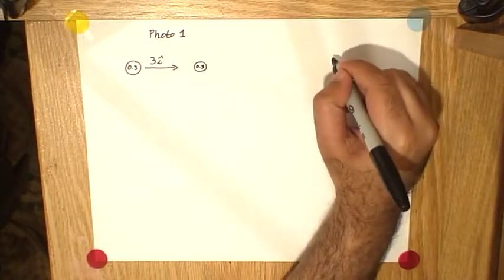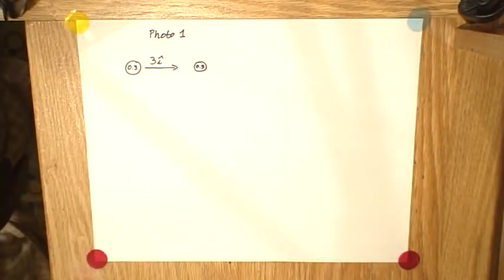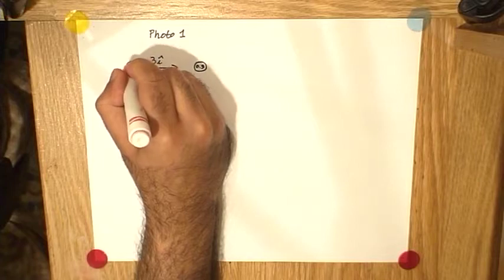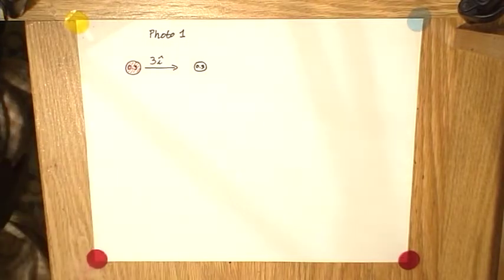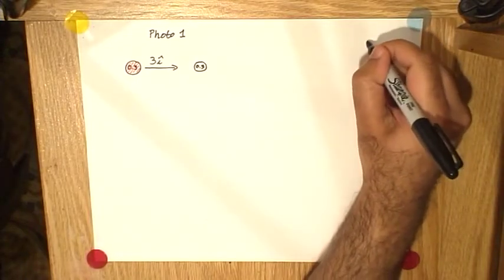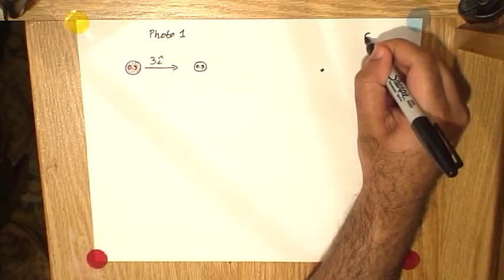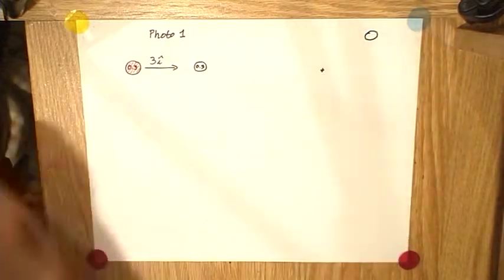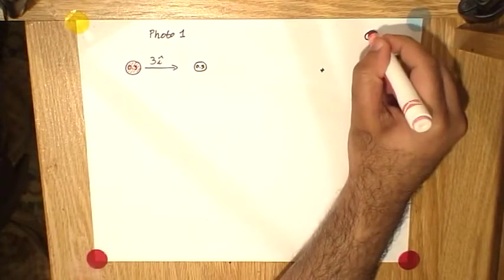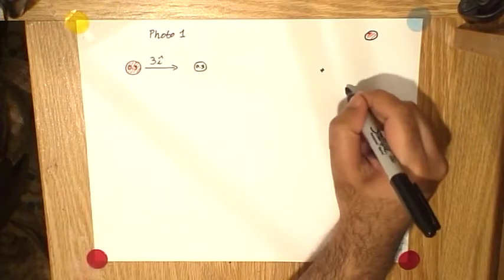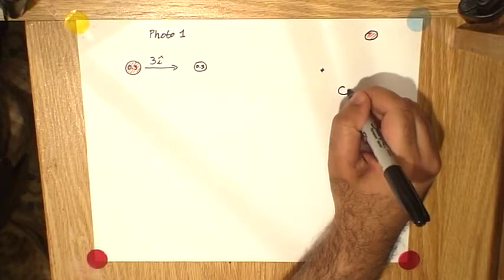The first ball, so let me give these guys different colors. Let's say that I give a red shading to the first ball, and I leave the second ball uncolored. The first ball is going to, after the collision, travel upwards in this direction. And the second ball is going to travel downwards in this direction.